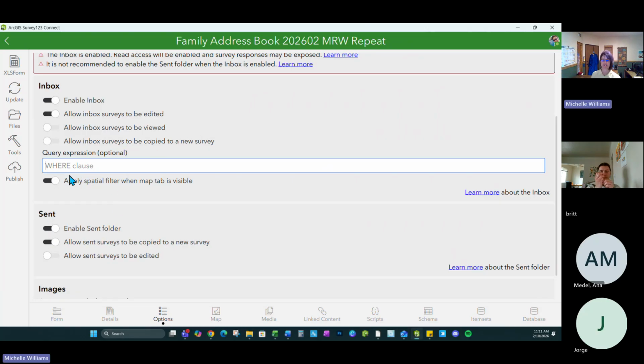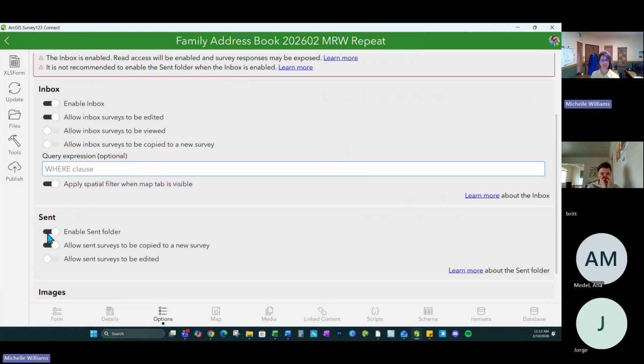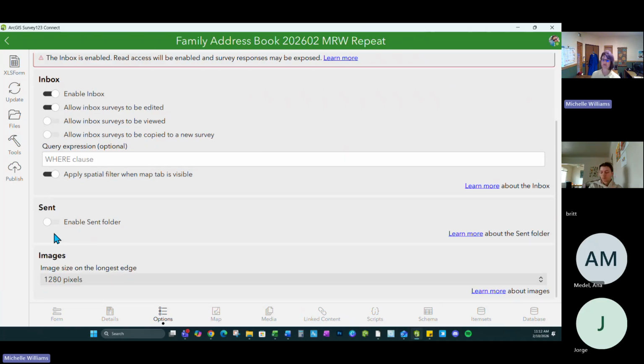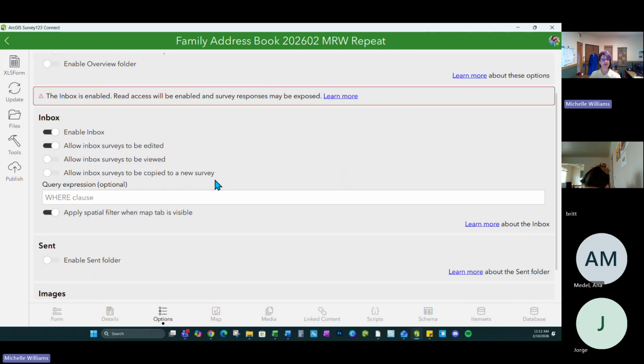And then the sent folder. Did you see this big ugly red box here? You cannot have the inbox and the sent box on at the same time. I always turn off the sent box because I don't see a reason for having that. Plus, someday in the future, if you accidentally want to turn on the inbox and your sent box is already on, the data that's in their sent box already will not come back down. It hits that sent record and they can't get back into it. So if you're going to use one or the other, just use the inbox. I always turn off my sent box just because of that one thing.